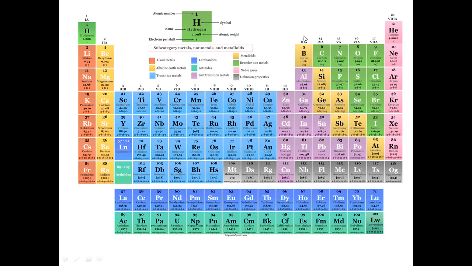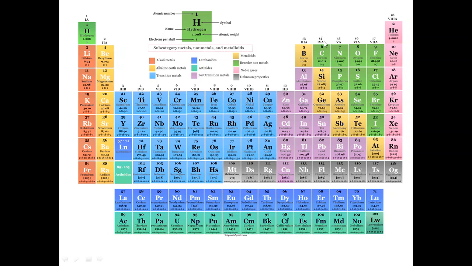Let's come here. We have the group 13 elements. Let's come to group 13. In group 13, we have boron here, you can have aluminium here, you can have gallium here, you can have indium and thallium. There are many. They are also metals. They form a 3 plus charge. Group 14 elements can form either a 4 plus charge or a 4 minus charge.